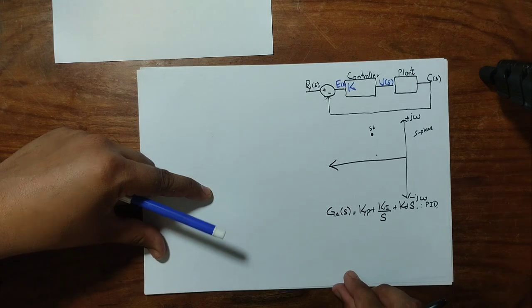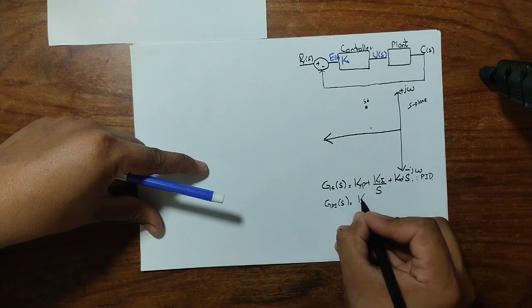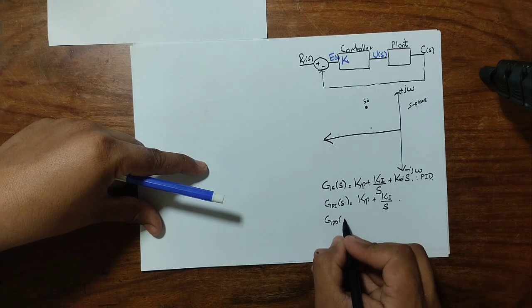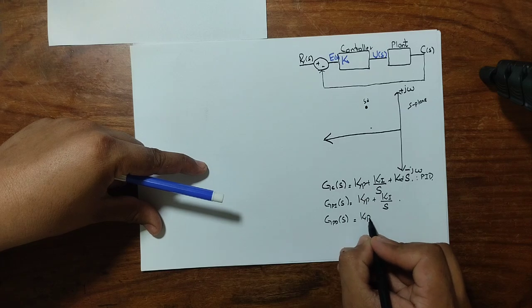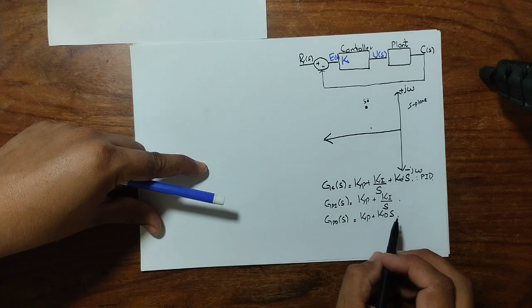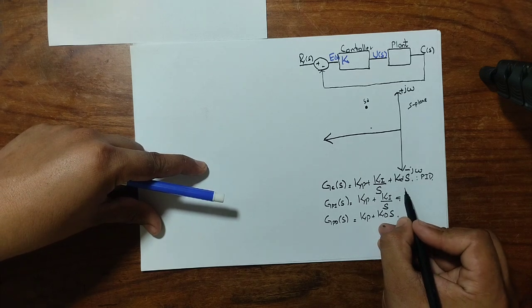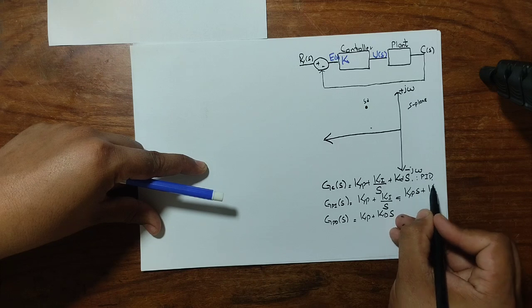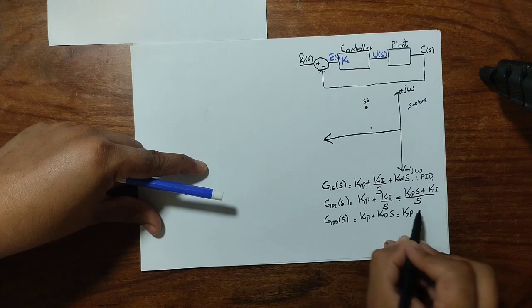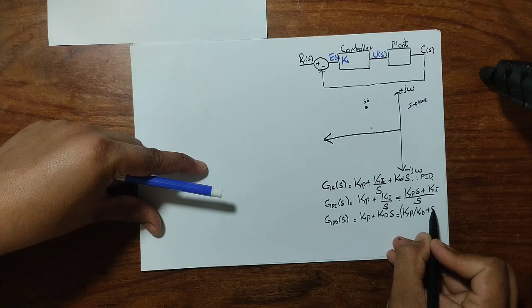From time to time, we can use it in the form of just PI, and in this case, we have Kp plus Ki divided by S, and we have a PD controller, G_PD of S, that is equal to Kp plus Kd times S. So these are the three controllers that we are going to discuss today, and if we write it in a more general form, it can be written as (Kp S plus Ki) divided by S, and for the PID form, Kd multiplied by (S squared plus Kp/Kd times S plus Ki/Kd) divided by S.